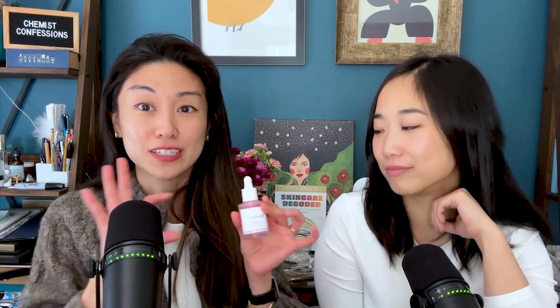Those are our general takeaways. You'll notice in this comparison I didn't share a lot of the product claims — that's because depending on which retail website you go to, whether Amazon, Soltana, or any others, the claims are all very different. What's even worse is because MetaCube has two very similar looking serums, you're not sure which claims pertain to which product. I've found the claims to not be helpful at all. I found myself relying more on the ingredient list and the type of actives they're putting in than the actual claim advertisements shown.